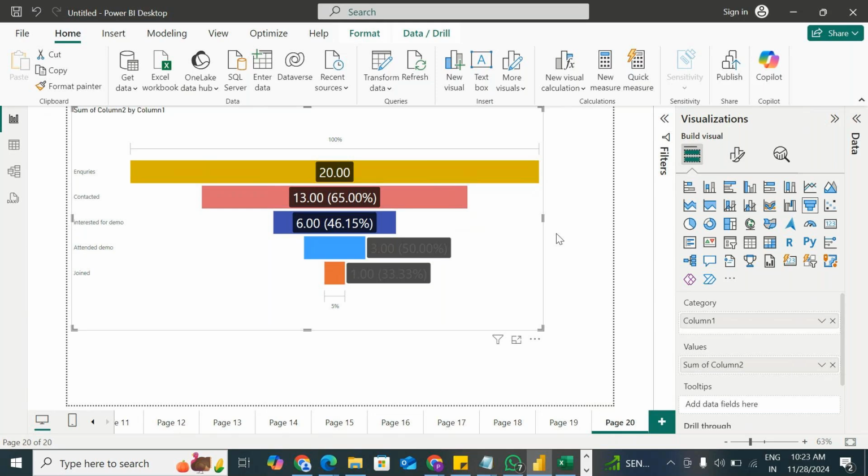Visuals are asked about. However much we do, at the end we are a reporting developer, which means you need to create a visualization. We need to have a visual sense. For a location, we cannot represent it with a bar chart, and for dates we cannot use a pie chart. So like that we need to have a visual sense. That is what we are gaining. So it is going to continue for another 2 to 3 days to cover all the remaining visualizations for this module. That will be continued as usual from tomorrow.